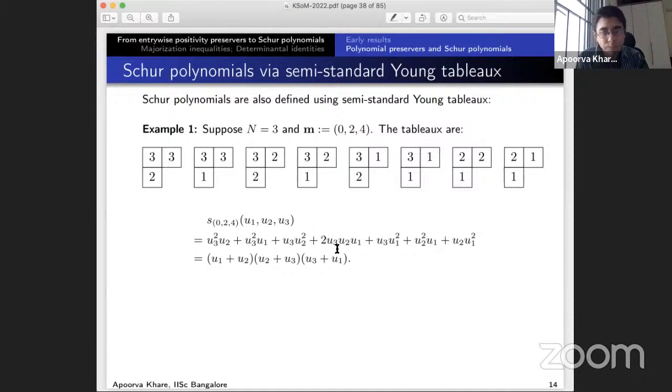So that's why you see that this polynomial equals this rule. So I told you why this definition due to Littlewood equals the other definition due to Cauchy in this special case. Right? And actually, if you have seen some representation theory, for example, for SL3, if you have seen the adjoint representation, then you would have seen this nice picture of a hexagon.